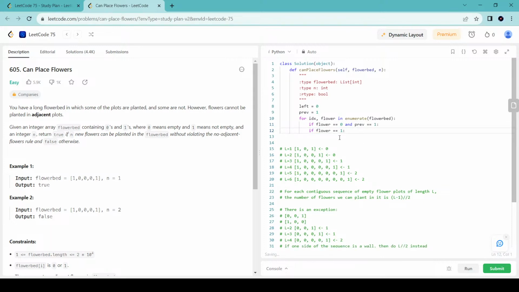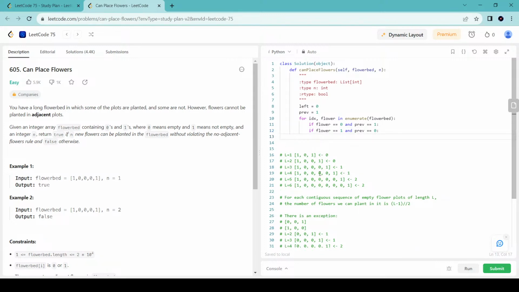So that means I'm switching from a flower to a non-flower. Okay. So this second case is basically we're switching from empty space to a flower.